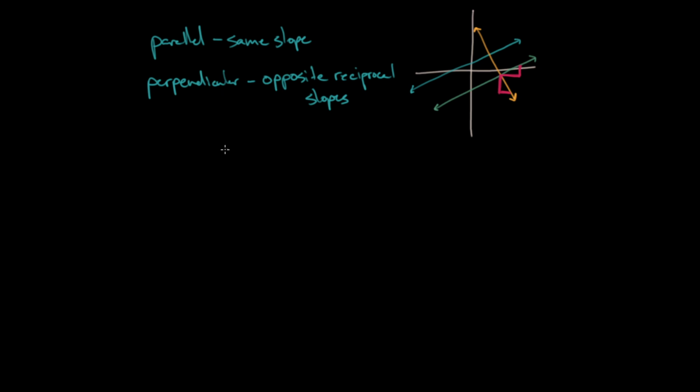So what does that mean? Well, let's say I have the slope of 1/3. The opposite reciprocal of this would be, so the reciprocal, I'm going to switch my numerator and my denominator, so 3/1, and then I will take the opposite of it, the opposite reciprocal, so it's just -3. Or if I have something like 3/2, for example, the opposite reciprocal slope would be -2/3. And so it's really easy for me to identify two lines that are perpendicular to each other because they will have opposite reciprocal slopes.